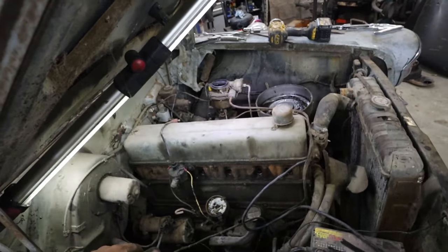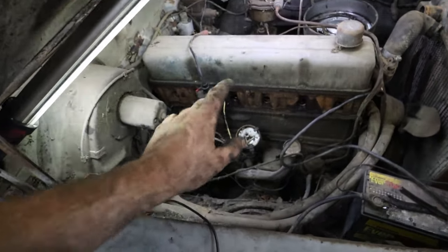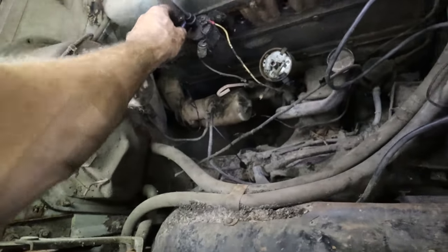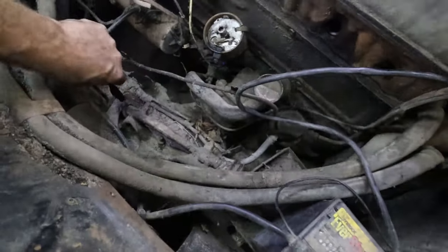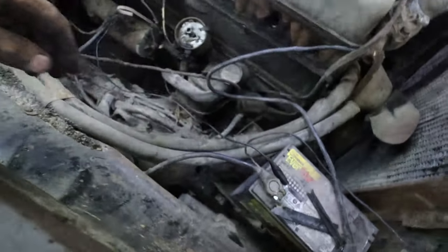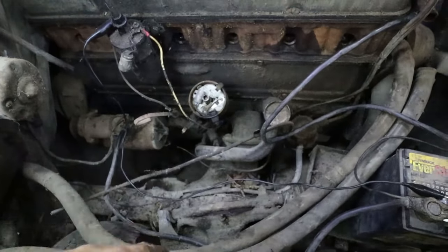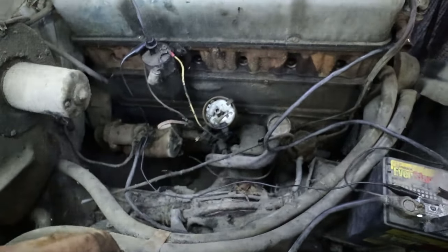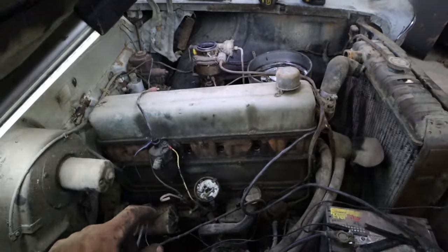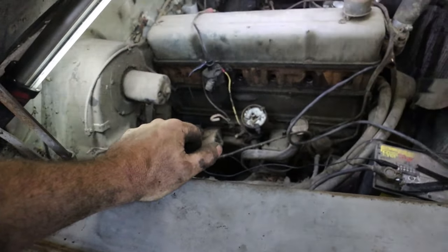All I gotta do is put that throttle linkage back on, either loop or do something with the heater hoses. And right now we're playing that game, you know, everybody's favorite: can we get spark? Will the points work? You know that game? Yeah. So that's where we're at. So I'm gonna brush these, find my file, sand these up, get some spark, and then find some spark plugs. See if we can at least get a fire out of it tonight. Wouldn't that be cool? It's only just 10 after 10, so let's see what happens here.